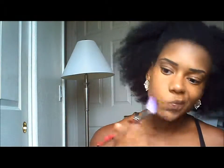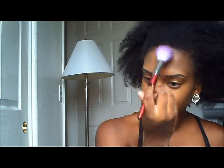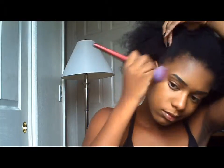Alright, so after I'm done blending that out, I'm going to be using the Ben Nye banana powder and just some random powder brush that I've had forever. And since my Ben Nye banana powder is in 3 ounces, I'm just going to tap it into an empty Laura Mercier container that I've had forever too, and use that to blend out my foundation and also set it so it can last all day.